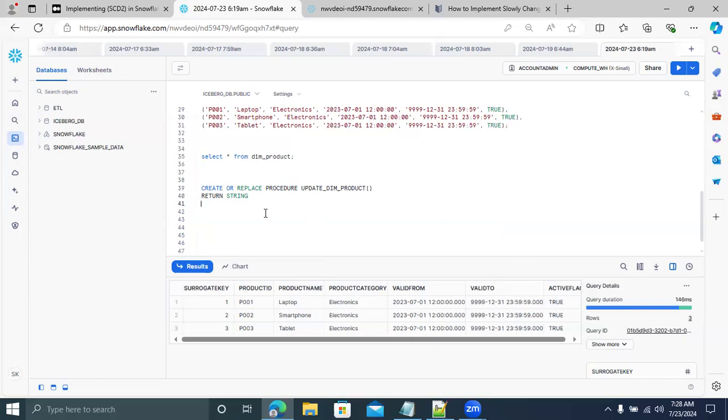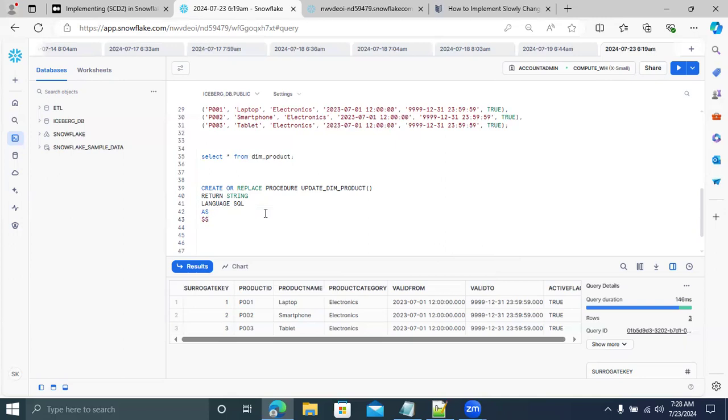Now, the language you're going to use, you can use JavaScript, you can use SQL, you can use Python, you can use any language in Snowflake. Now, you guys are very comfortable with SQL, so I'm going to use SQL. Now I'm going to give the alias name, not the ask name, it's the alias name. Now what I'm going to do is use $$, which is nothing but what's called the body.